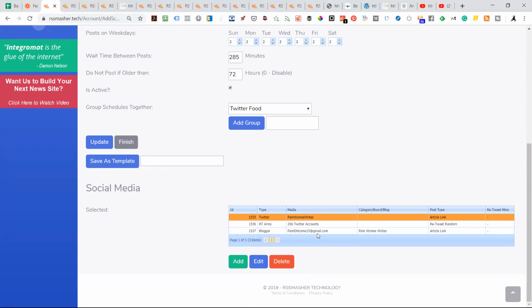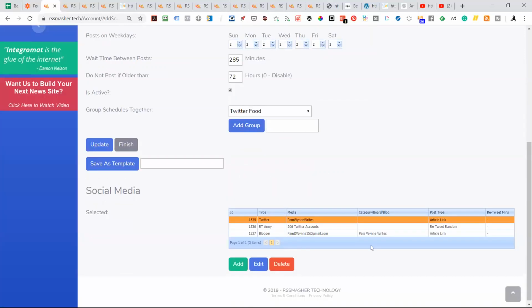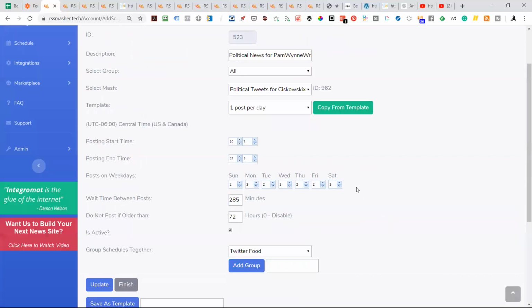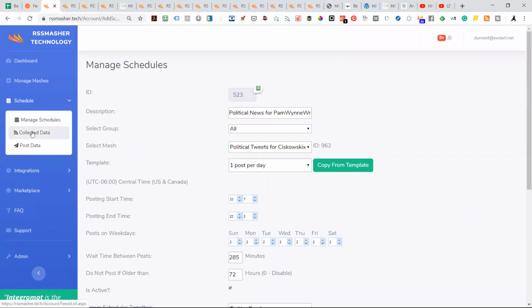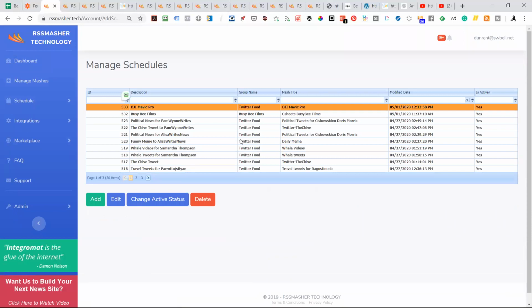Then I'm also sending out to Blogger. So I use this as my social feed, and I want people retweeting all my social feed, my social Twitter feed. So keep that in mind: when you bring in a new Twitter account to your world, you might want to feed it for a little bit before you start sending a whole bunch of content to it. That's exactly what I'm doing. I've got a bunch of Twitter feeds.